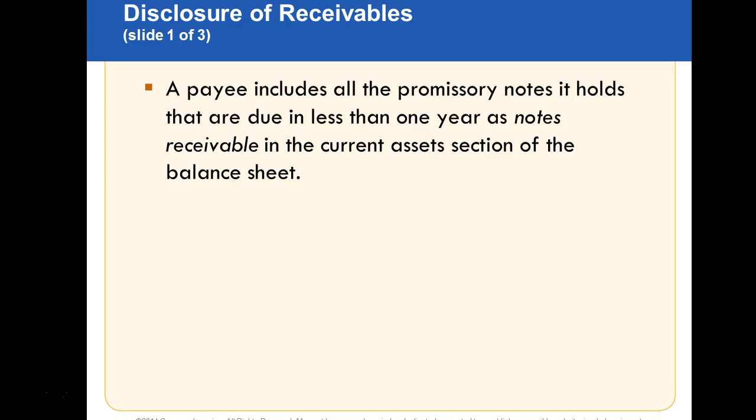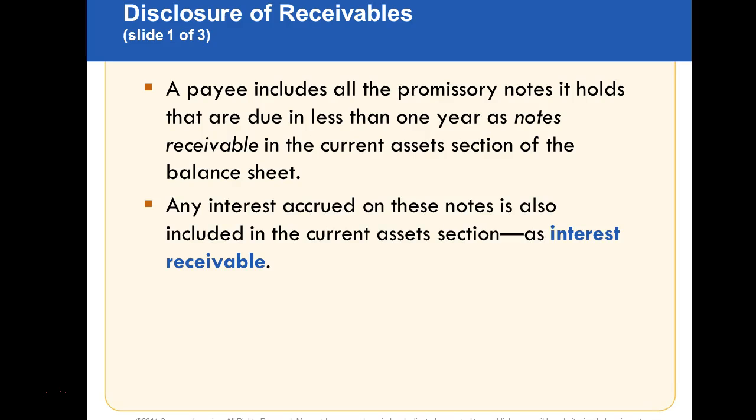Accounts receivable. The notes receivable we know that we're going to collect within the year. How about inventory? Didn't we talk that inventory is also a current asset? Because we hope to get rid of that inventory within the current year, don't we? Don't we? Any interest that gets accrued on these notes receivable is also included in the current asset section called interest receivable. We're going to be accruing interest along with that note.